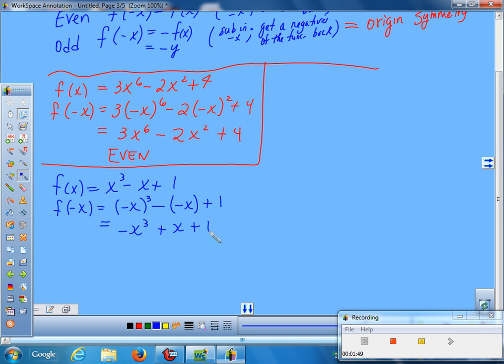Okay, to check for odd, it has to be a negative of the original function. So you have to try to pull a negative out front and see what you get. If you pull a negative out of that, it'll become x cubed minus x minus 1. The x's are right. They're back to the original. But the negative 1 blew you up. It didn't work. So, yep, it is neither one. Neither, neither, whichever you prefer. Are we done? Nope, I need to show you a tricky one.